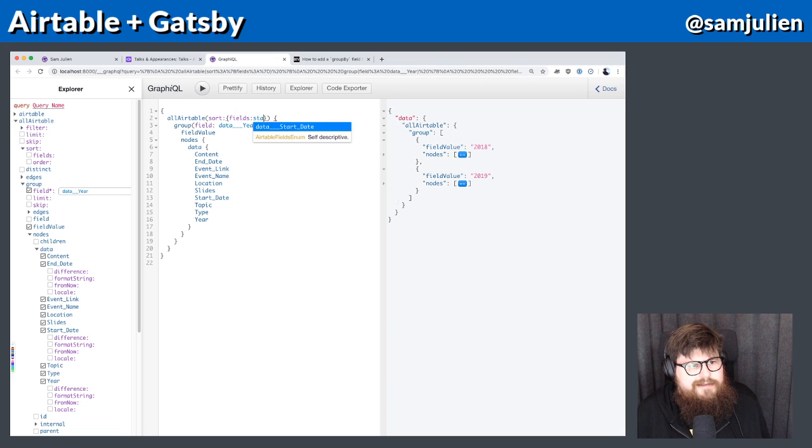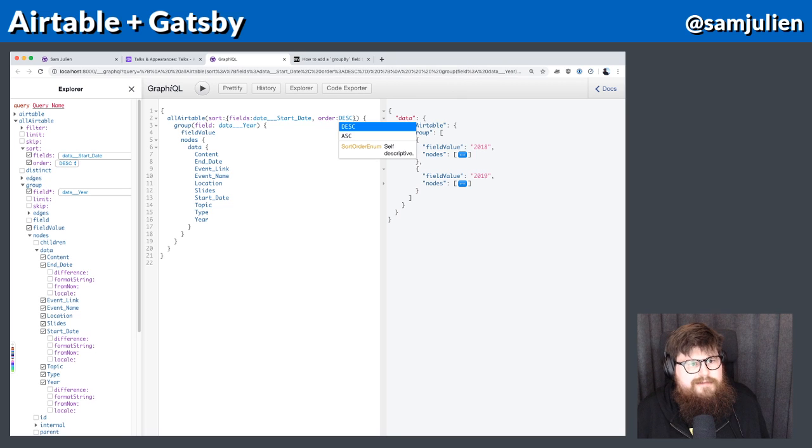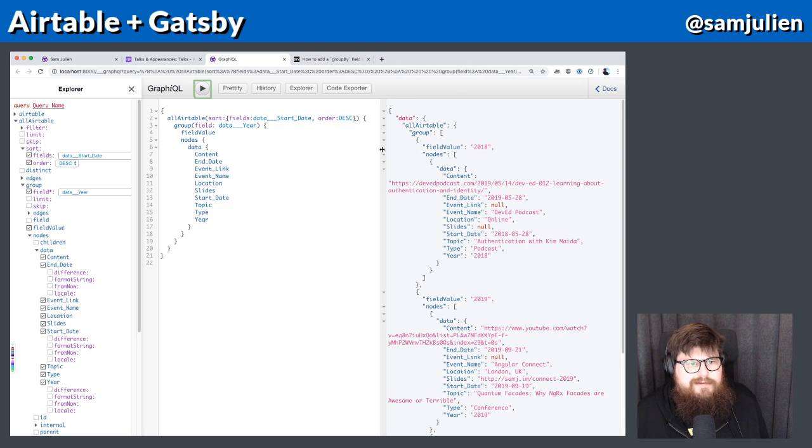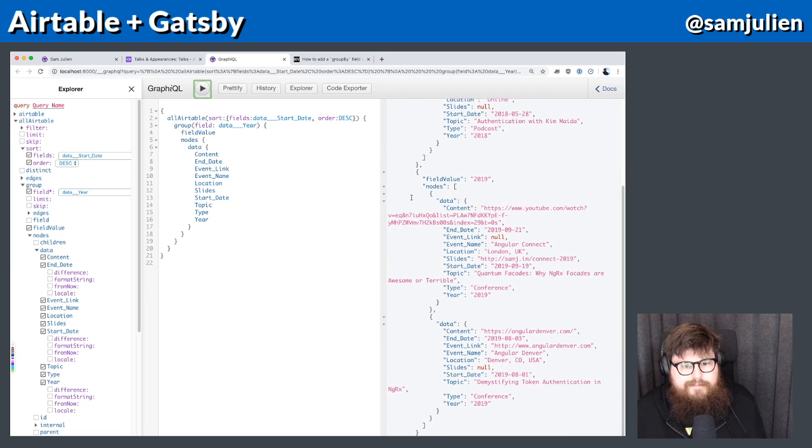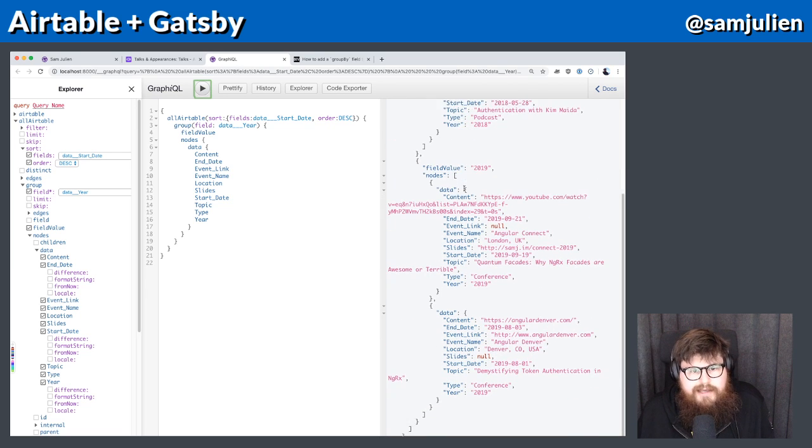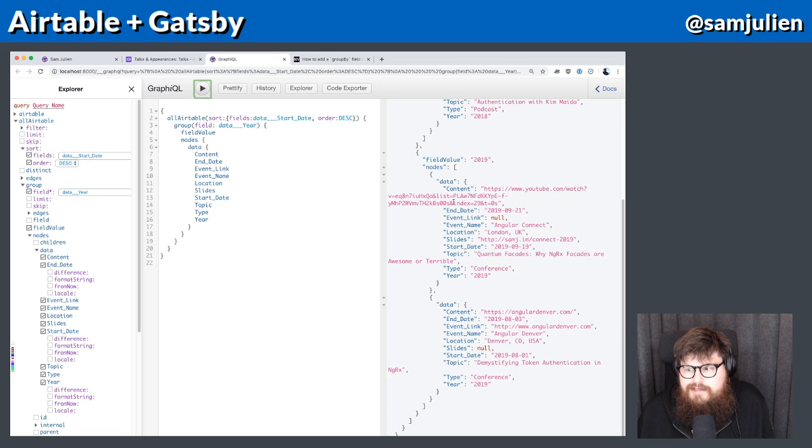Fields... Start date. It works inside of the group, so that's good.